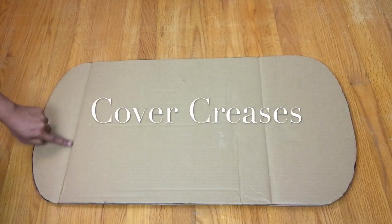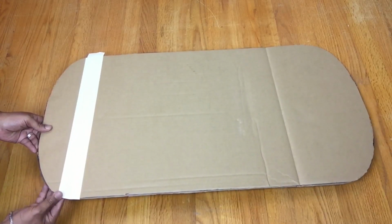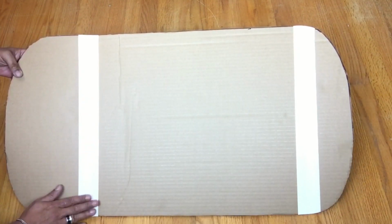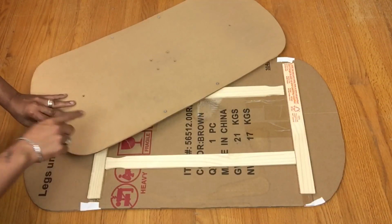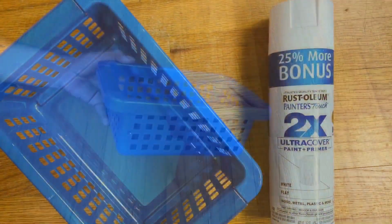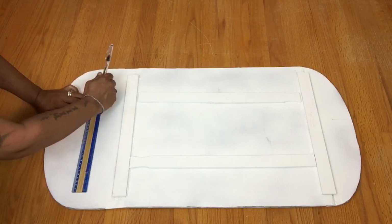I'll be covering up the creases by using white duct tape. I'll be taking both pieces to a well-ventilated area and just spray painting the bottom white. I will also be painting white this storage plastic basket, and I'll put it aside. Once my cardboard cutout was dry, I'll be taking my measurement and I'll be cutting a square to fit the storage box.